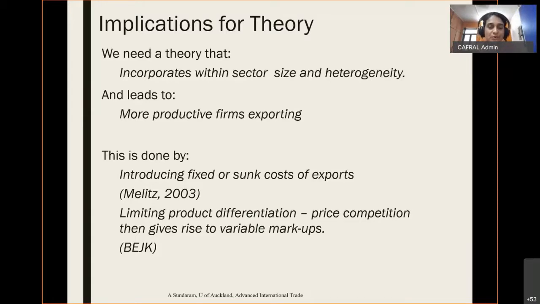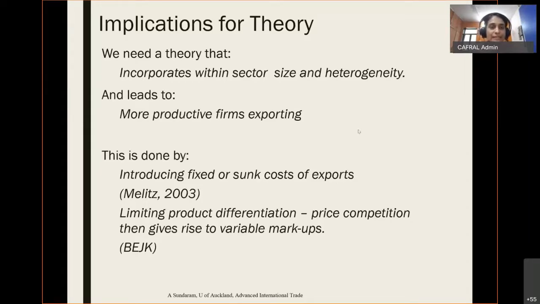Okay? So we established that the Melitz model was also a reaction to what was shown in the data. As firm level data became available, a lot of stylized facts came in. One, not all firms within a sector export. Exporting is very rare, right? Exporters tend to be very different. They are typically more productive. They are larger firms. And so we needed a theory that could give us those implications. So that's what we're going to start with today.